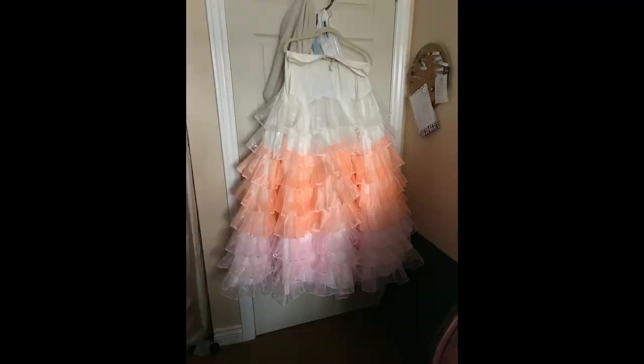The layers of floof are poly-organza, and let me tell you, poly-organza is a nightmare to work with. It is the cat hair of the fabric world, and its irritating level is only rivaled by glitter. It has been just over 2 years since I finished construction, and I am still occasionally finding organza threads in this room.